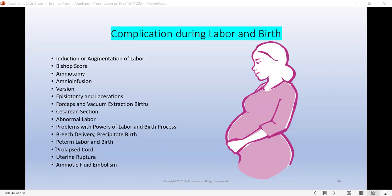All right. And then another complication could be that your patient went into preterm labor, and then she delivers. We always try to keep our patients from having a preterm birth. So we give a drug such as magnesium sulfate. You probably say, well, we give that drug too for patients with preeclampsia to prevent a seizure, but we also give it for preterm labor because of the mechanism of magnesium sulfate: it reduces the sensitivity of the central nervous system. So it reduces it in the brain to prevent a seizure, and it reduces the sensation for the uterus. So again, it's a good tocolytic.